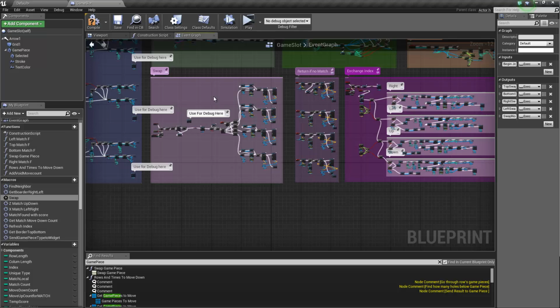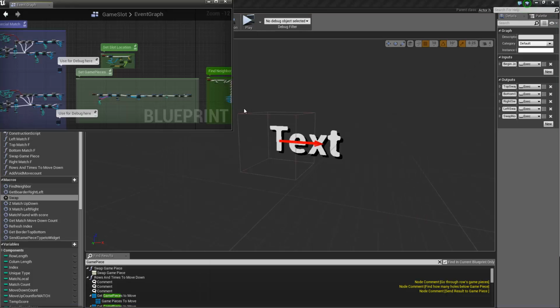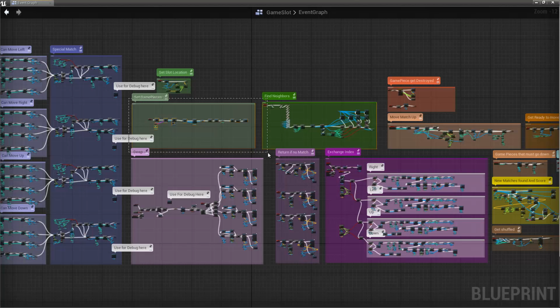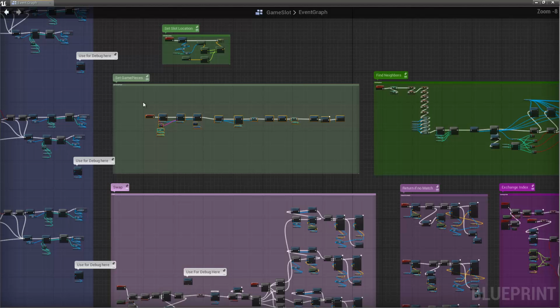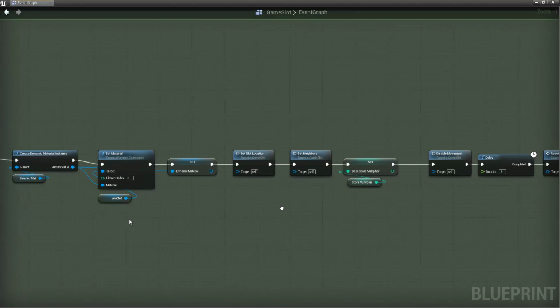With that said, again, we're going to try to understand the process of the function of this entire actor. So basically everything begins here, set game piece. This is when the game piece gets spawned. There's two parts to it. The initial setup, as we saw earlier, a lot of the initial setup gets sent over by the M3 main game actor. But you could also create some initial setup over here. In this case, the numbers get set here. There's some material getting set up, base score multiplier.